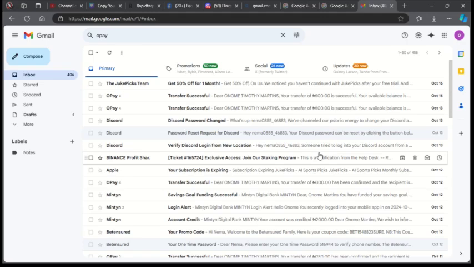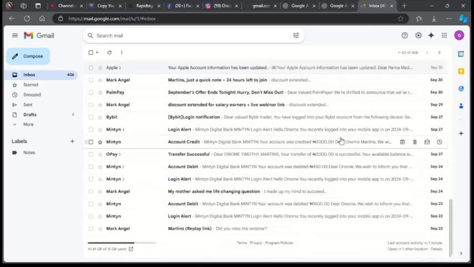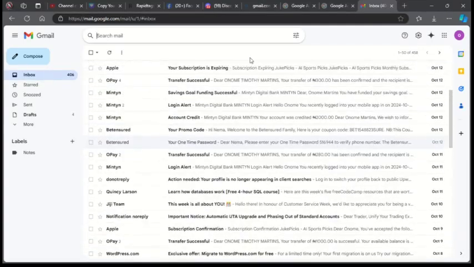So maybe there's a particular mail that you want to check, or important mails that you'd love to read or go back to check for some important content in it. And you have about a thousand mails in your inbox. Instead of searching from one place to another, you can just easily use this search bar up here.